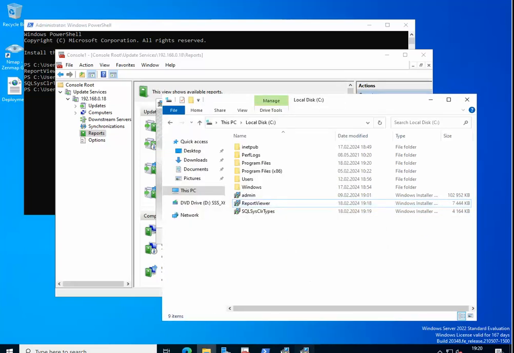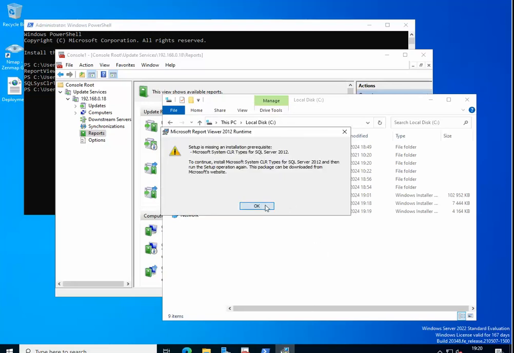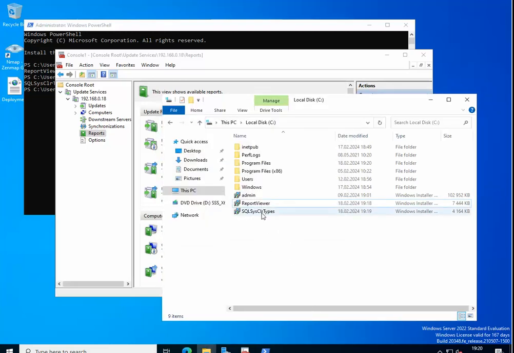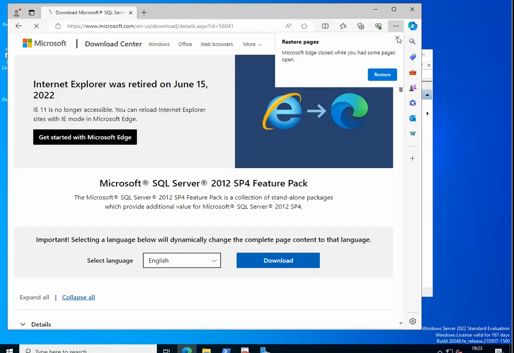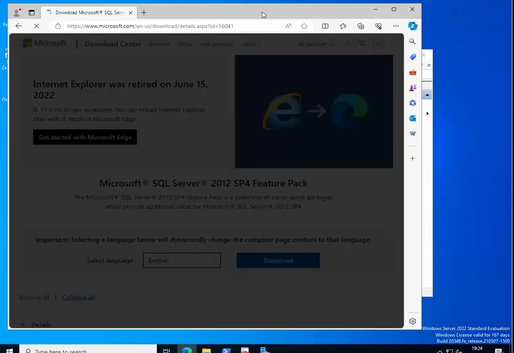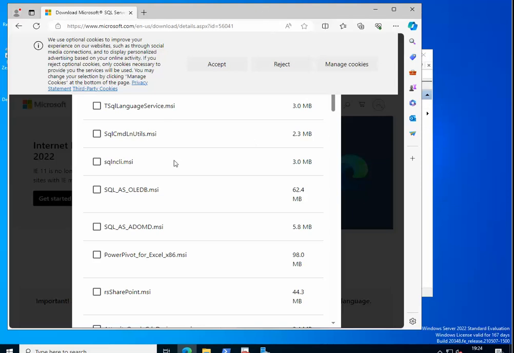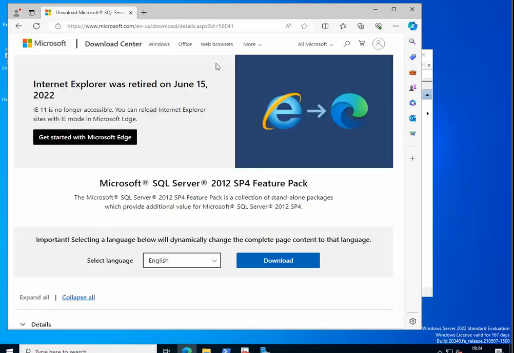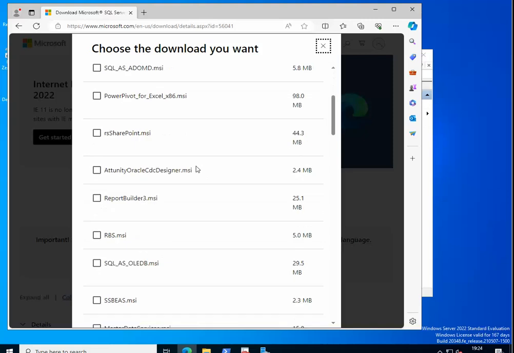I would need to download the sysclr for 2012 edition. Okay, so let's actually download this sysclr. Unfortunately, everything is running very slow because I have just too many virtual machines.